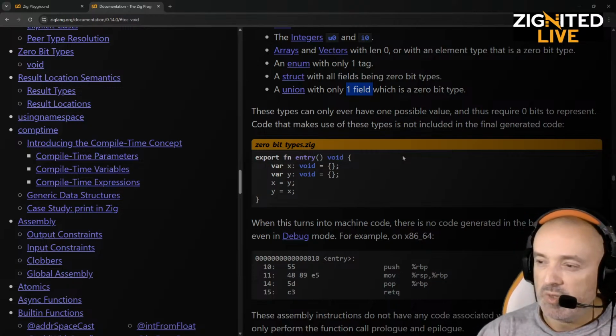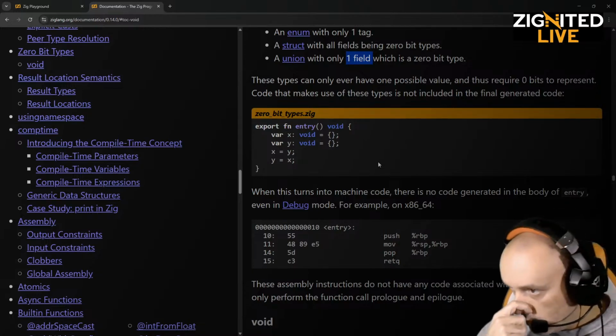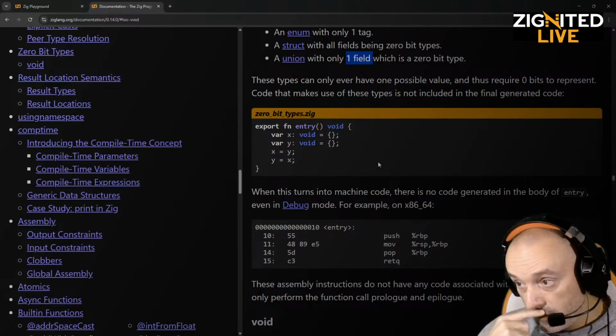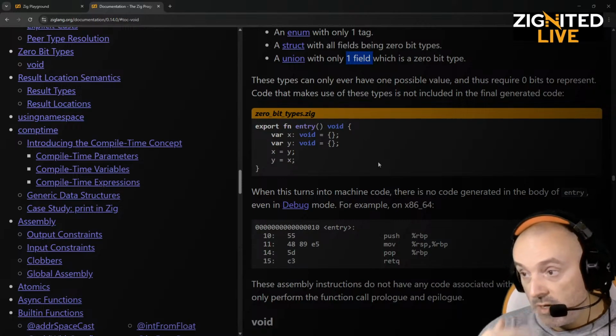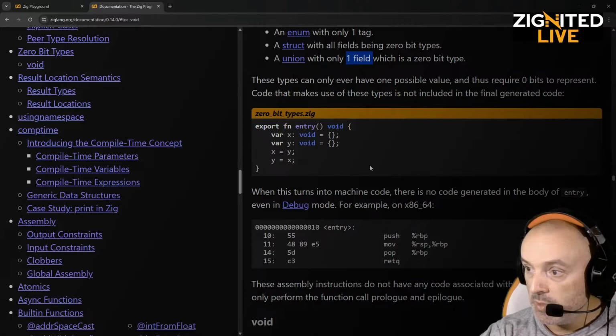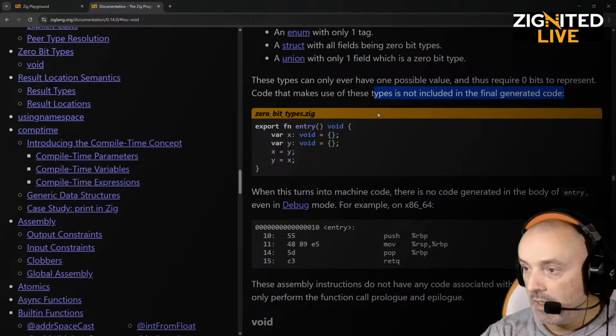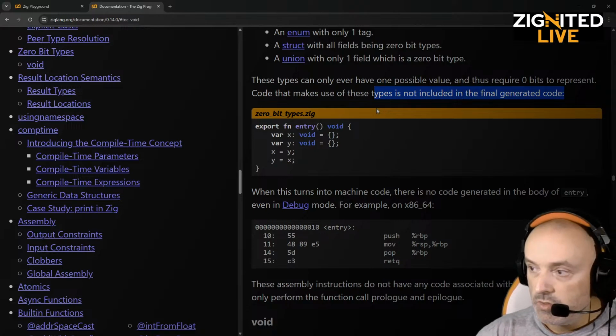This is probably an optimization, because if you want to use Zig for embedded programming or the like, you want to save every single bit possible. Code that makes use of these types is not included in the final generated code. So they will completely optimize it away during compilation time. Okay.